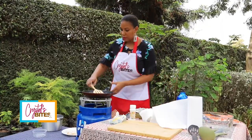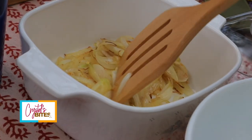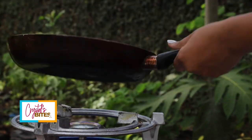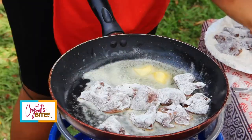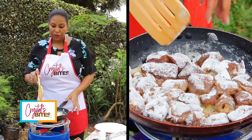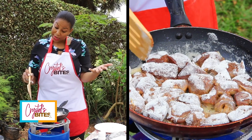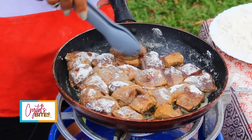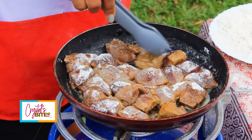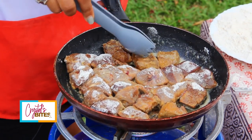The whole time I'm keeping an eye on my onions. I want them nicely golden brown, not burnt, and we will take this off in a bit and then add it back to our liver when it's done. Onions are off — putting them to the side. I'm going to give it about three to five minutes on this side, then flip it over and cook it for another three to five minutes. I do not want the liver to overcook, so I'm going to turn it over — you can see the flour has given a nice coating.